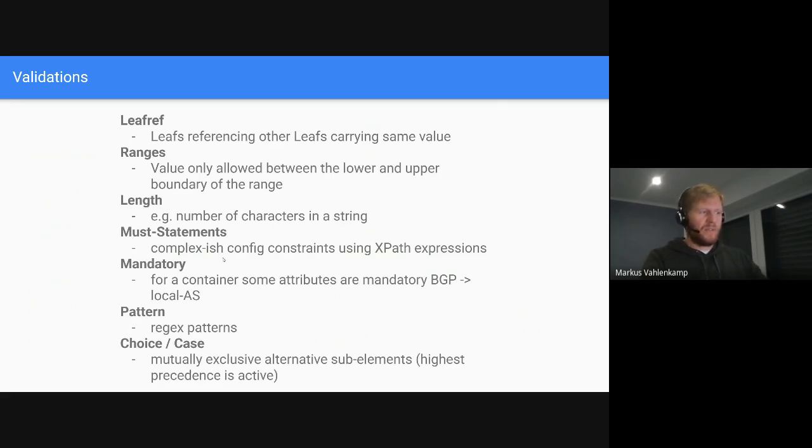Patterns, as we've seen, are regex patterns, and then we also have choices. Choices on the box are pretty easy to implement. You can either have OSPF or ISIS, so these are the two cases. On a box, if you have ISIS configured and now you start configuring OSPF, it will vanish, and only one can be active.